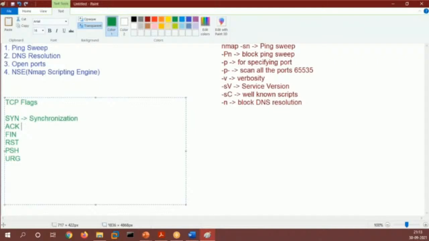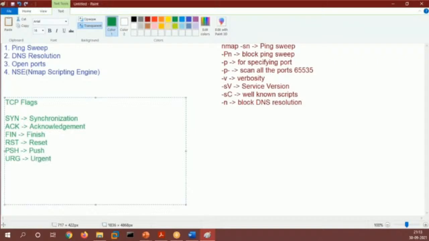ACK stands for acknowledgement. Now, FIN is what? FIN stands for finish. RST stands for reset. PSH stands for push. And the last one is urgent.